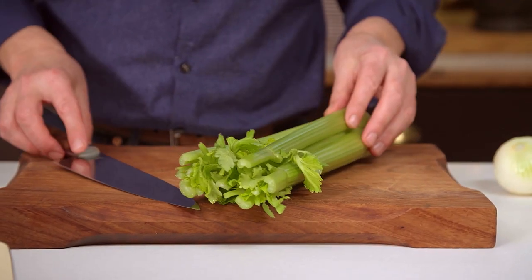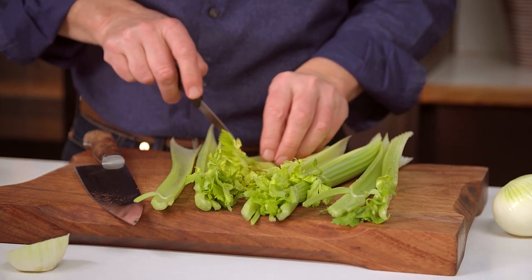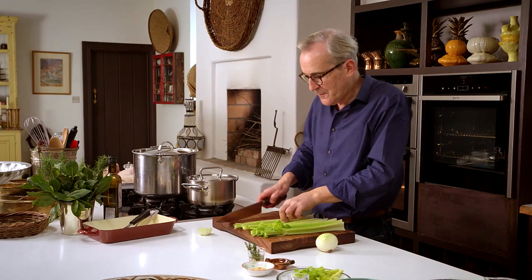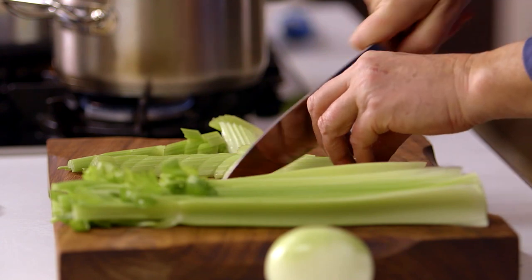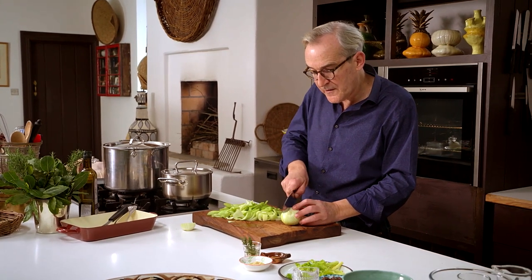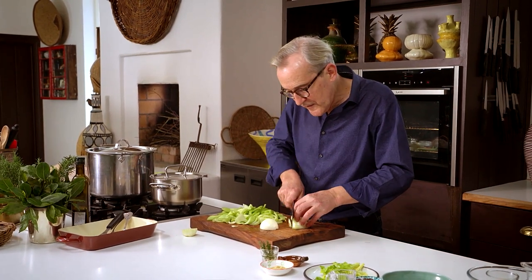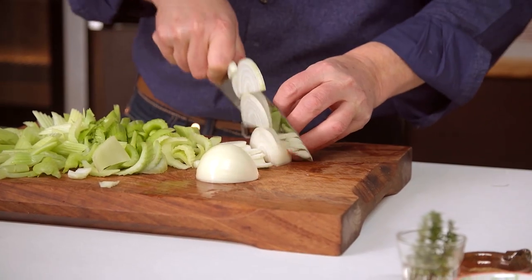Instead of cabbage and potatoes, today I'm serving a tomato and celery stew with them. I start off with some celery and onion, cooking them slowly to get really tender before the rest of the ingredients go in. Cut off the base of the celery so it falls apart, and save the lovely celery leaves to garnish at the end. Slice the celery at an angle. I want sliced onion rather than chopped — it's more pleasing in this dish and the onion almost disappears into it. Cut your onion in half so it sits flat and safely, then just slice.